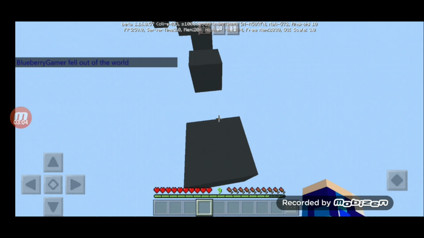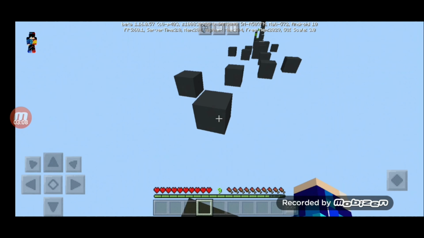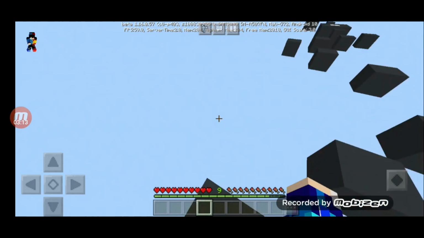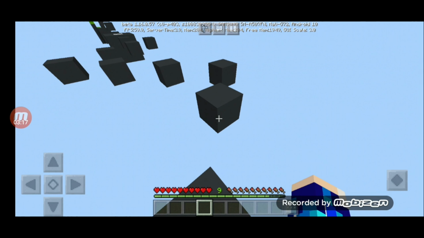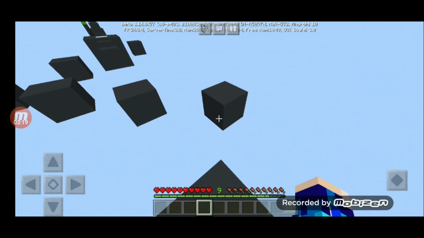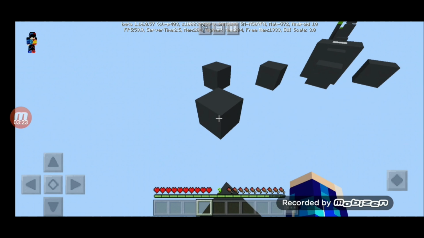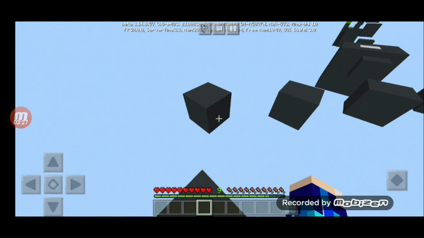I wanna finish this part. Okay, this is level 2 and it's a 2 block jump, but it's so close. Like you see, I'm moving backwards when I sprint. Come on.